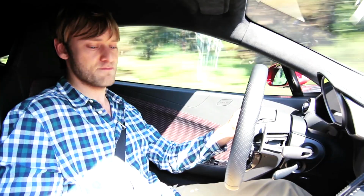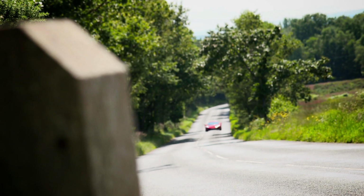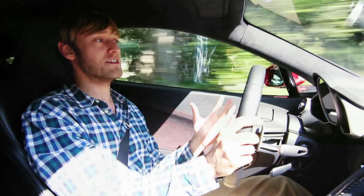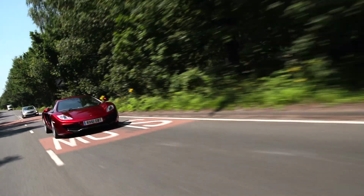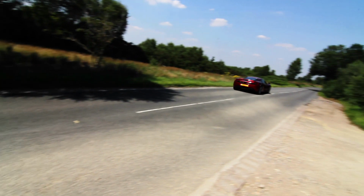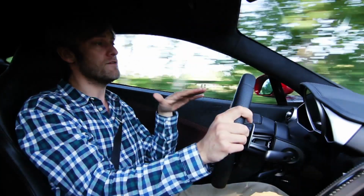You can also come out of active mode to engage a fully automatic gearbox, so there's no engine noise in the cabin. And because it's a turbocharged engine, it means that the power doesn't kick in low down on the rev range, so it makes it a lot less aggressive to drive when you're just pootling around town. Another revelation about the car is the ride and handling. Rather than go for a traditional anti-roll bar setup, McLaren's adopted a hydraulic system, and that effectively means that when the corner's receiving load, it props it up with hydraulic fluid. And the result is a very flat handling balance, which takes a while to get used to, but when you do, my word, does it get under your skin.